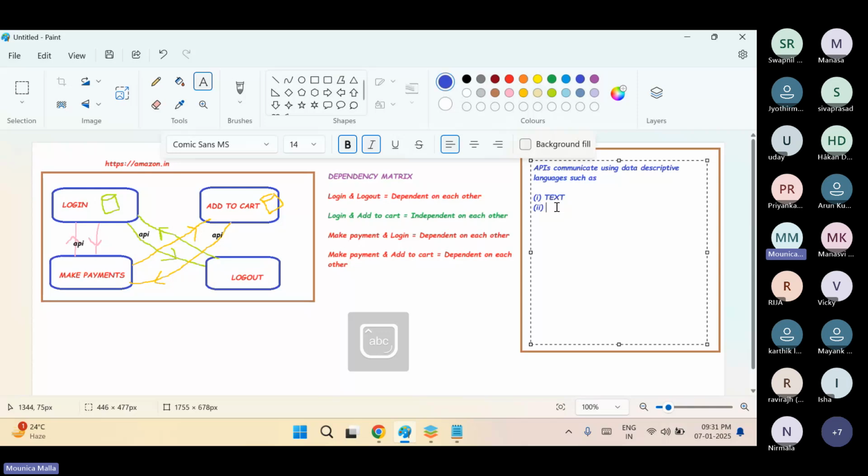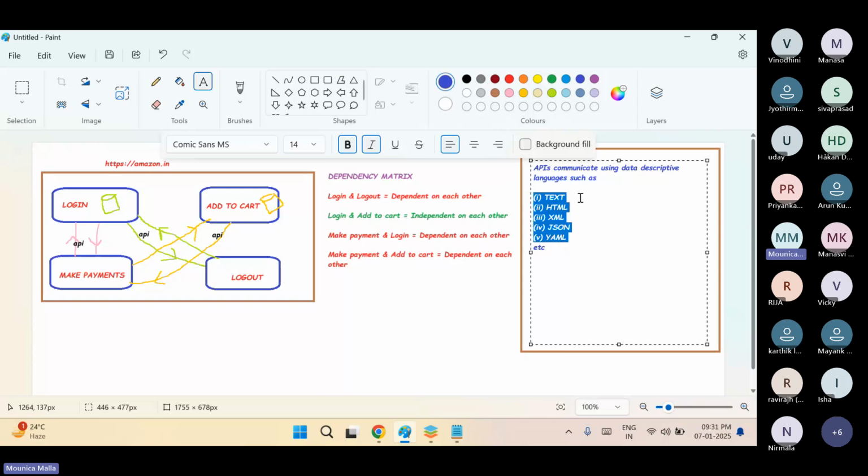Later in the industry, we got HTML format. Later, we got XML format. Later, we got JSON format. And these days, few companies are using YAML format. So many other formats are there. So these are the formats in which APIs communicate data or exchange data in the form of request and response between any two modules. Think of it like this.